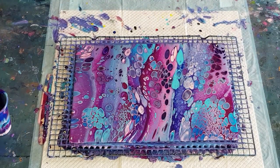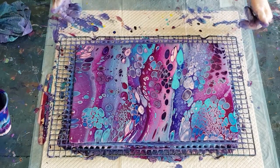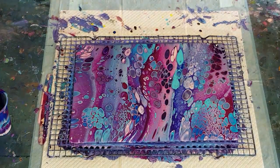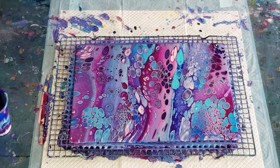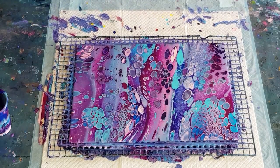As far as cells go, beautiful, beautiful cells. None of them have split or broken with being this thick. I would never attempt to use Elmer's glue all this thick. It would just split and curdle. But the school glue seems to be able to handle it beautifully. Look at those colours. Wow. Yes, there's a few overstretched cells and I've probably over-torched. But overall, I think it's a really good result.